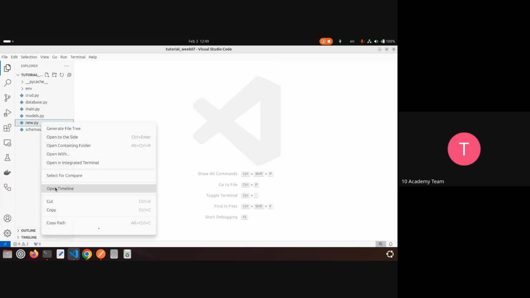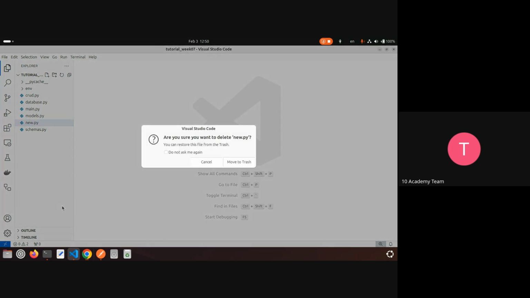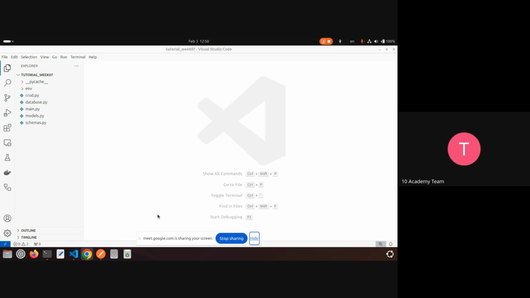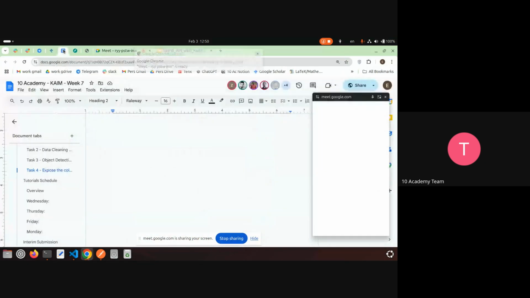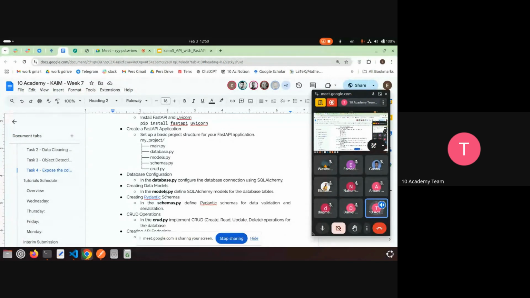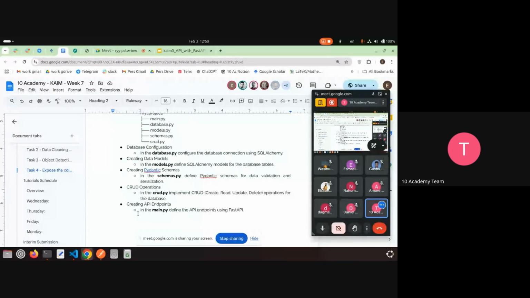So let me remove this because I made it. For the part where I will define my endpoint, this file definition is the same as the one you have in the challenge. So here, the challenge document. You have to have your main.py, database.py, model, schema, and CRUD. These are different scripts, and the description of each script, what it has to do. The main.py is the one where the API with endpoints is going to be.